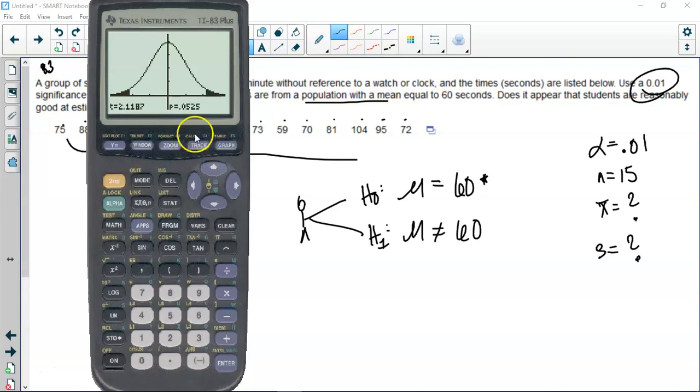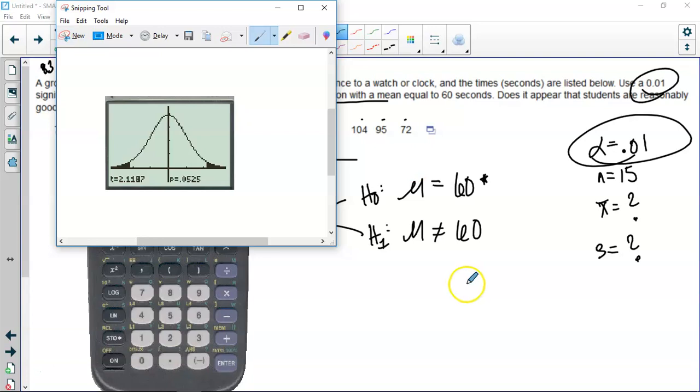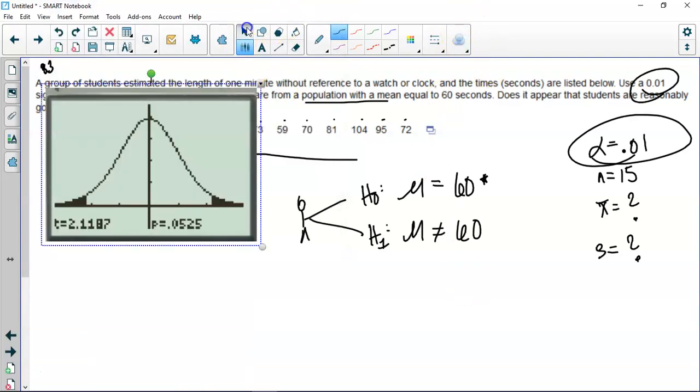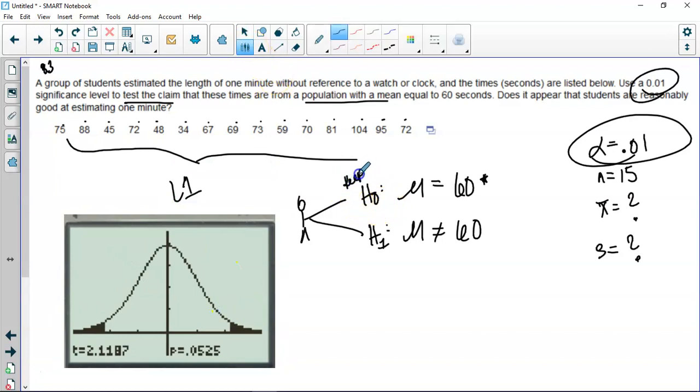So is the p low? No. Is the p less than, in this case, 0.01? No, the p is not less than 0.01. If the p is low, the null goes. And well, it doesn't, so that null is not going anywhere. So I have to keep this one, which means this one I got to drop. That makes us happy. We got to keep the one that we wanted, because this is not less than 0.01. So we're going to fail to reject.